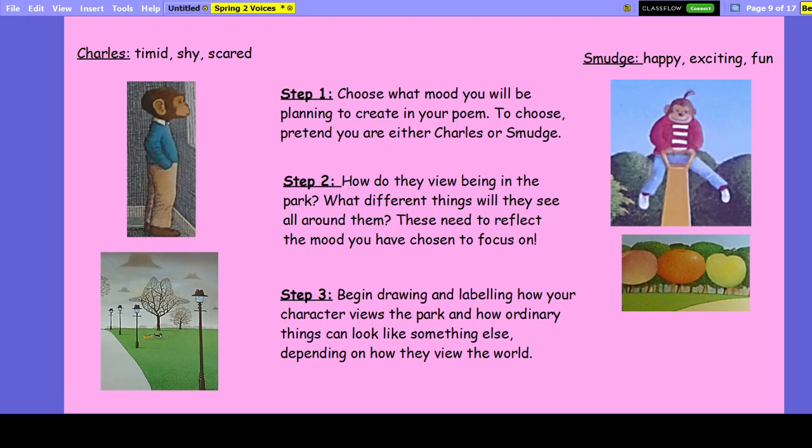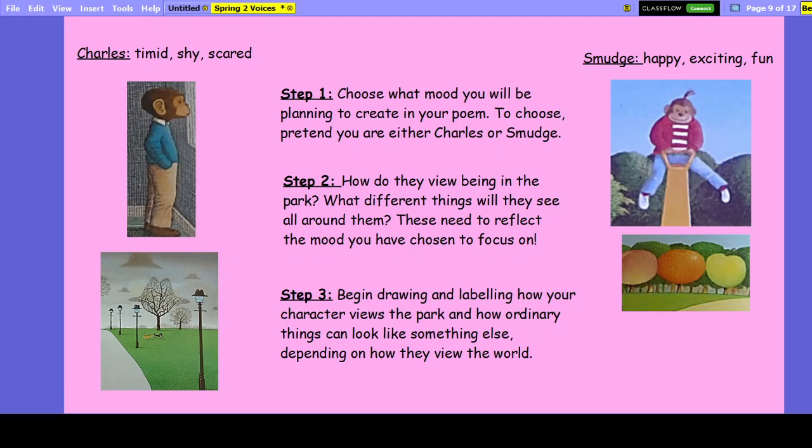So, for example, when Smudge looks around, she sees these bright colours, she sees the lamp post with these little cupcakes, she sees fruits all around, it's colourful, it's fun. However, Charles, when he looks around, he sees Mother's hat as a lamppost, these looming clouds, all looking a bit dark and gloomy. So you're going to be having a think about what else they could see using your own imagination.